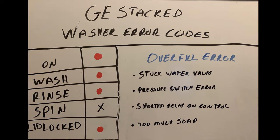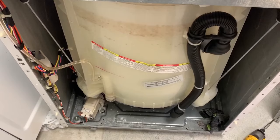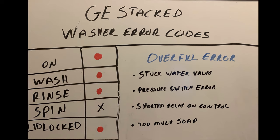It doesn't always happen on the first try — you may have to try it a couple of times. Make sure your water valves are good in this situation, then the next thing to tackle would be a pressure switch problem. Refer back to the earlier error code to find the diaphragm and pressure hose going up to the pressure switch — it could just be reading incorrectly. I change water valves on these constantly. It's really common on LGs and Samsungs, but I do see it on GEs and Whirlpools too.